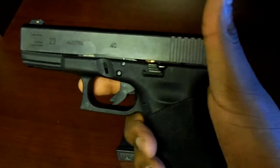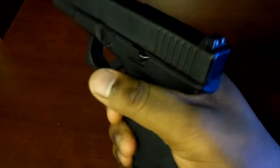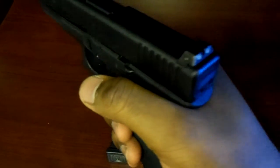Weapon is unloaded. A little bit about this gun, man. It's a law enforcement Glock. So I only paid $398 for it. Out the door, $426 some change.